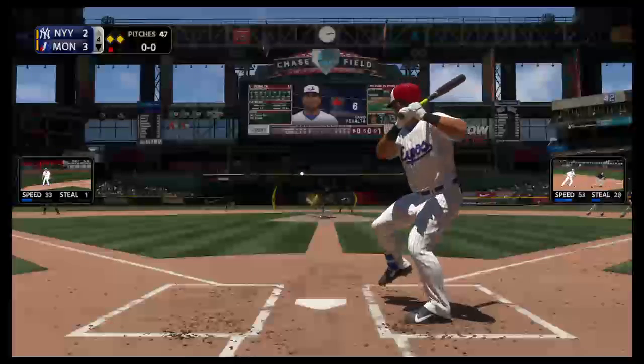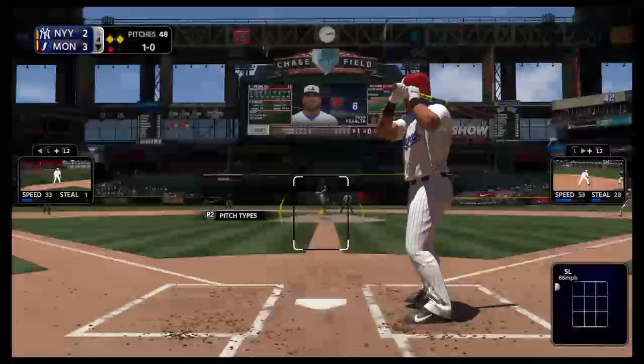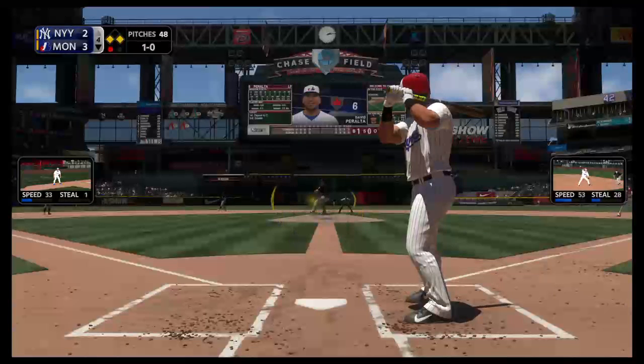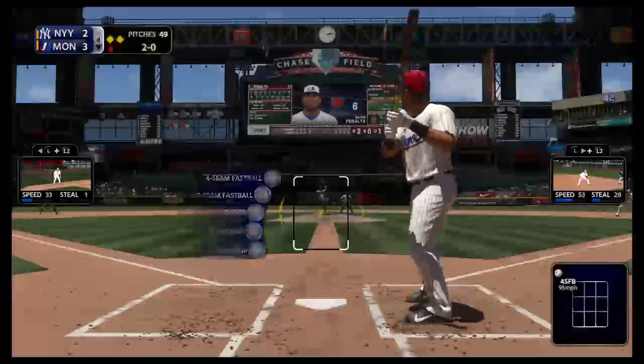First offering on its way. Off the plate and away there. 1 ball, no strikes. With 1 out and runners on the corners, some managers like to hit and run here. It's a little risky, but it can help you stay out of the double play if it's well executed. 2-0 now.